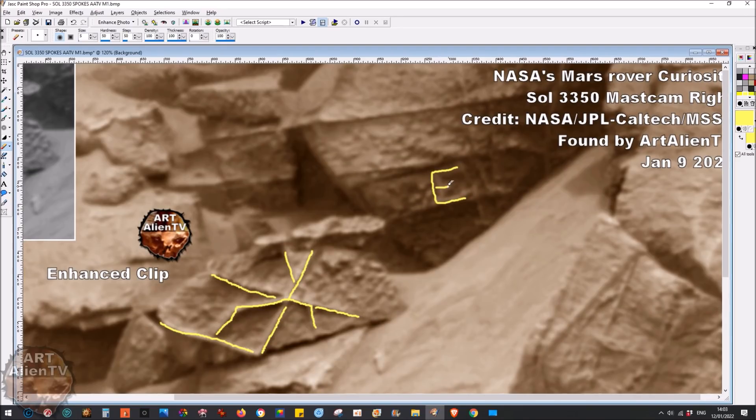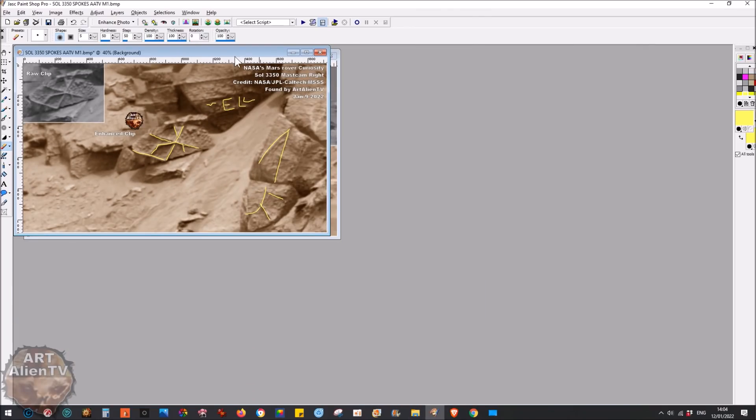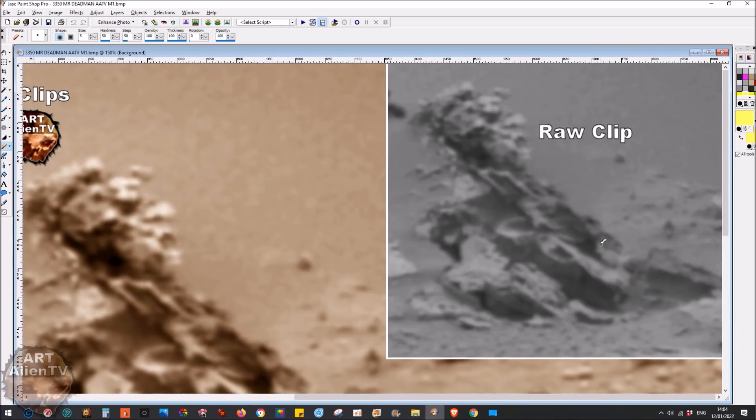There are what look like letters in the rock here, though it's all worn away and eroded. They may actually be parts of the same structure where it's cracked and broken away, and there's some rebar showing on this one as well. When you look on the actual gigapan you can see lines going through a lot of this stuff — loads of what look like bits of wire. I've shown tons of this stuff before in this area. A lot of this is not rock — a lot of this is actual concrete, and I've shown the multi-layers of some of this concrete before in detail. Here's the raw clip in black and white — a bit vague, but you can see all the detail in there.